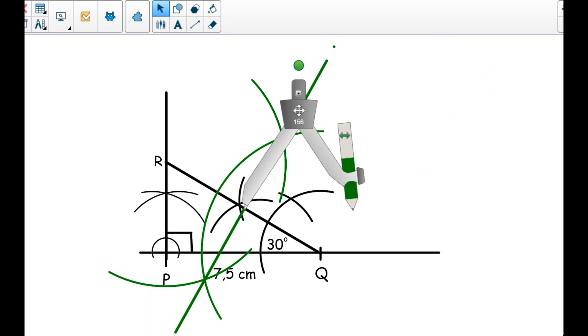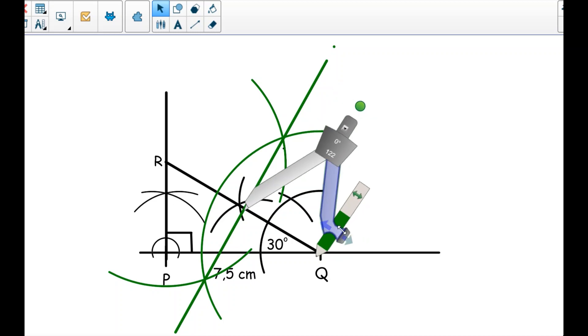I am going to take my compass and touch any of the points Q or R and draw a circle. Because here I am already at the radius, let me change the color so that we can see our circle.